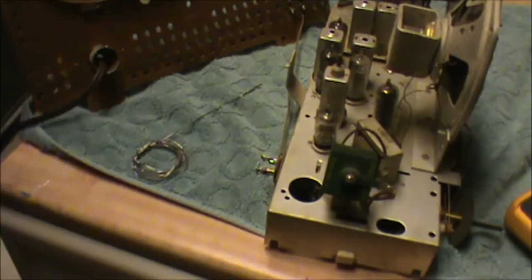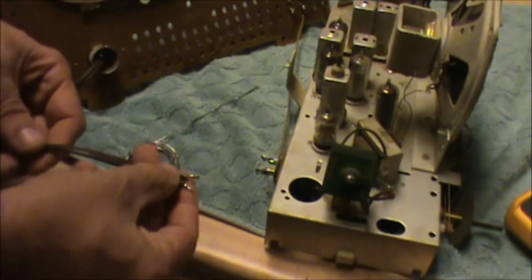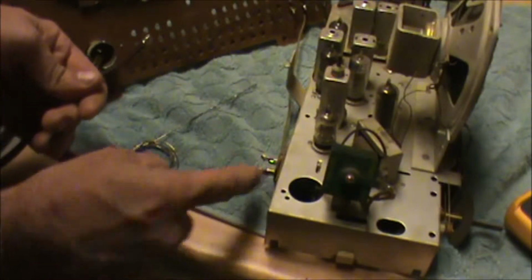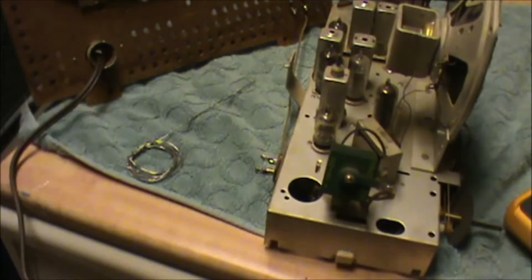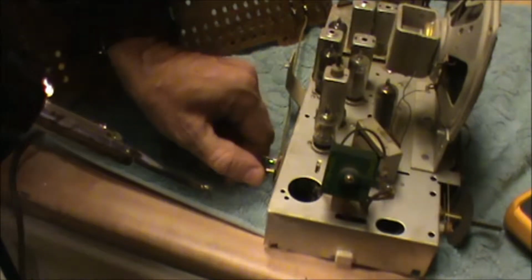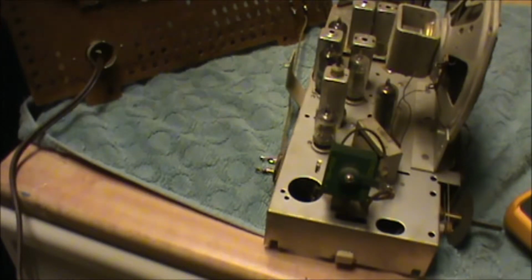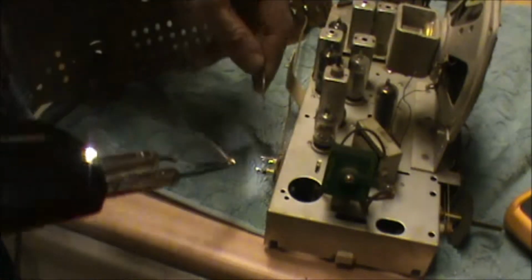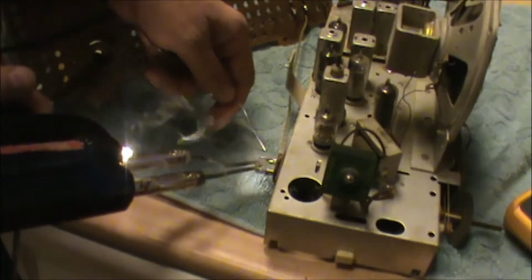Well, anyway, we're going to put this line cord back on. And if I remember right, the ribbed side was a neutral, and this side was a chassis. And I think, let's see here, so I was going to tin those. Get those tinned up. My soldering tip is just taking a beating here. Put a little solder on the inside there.